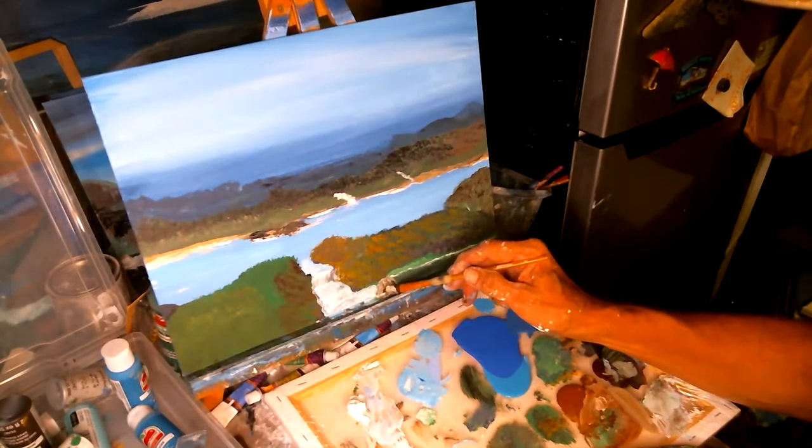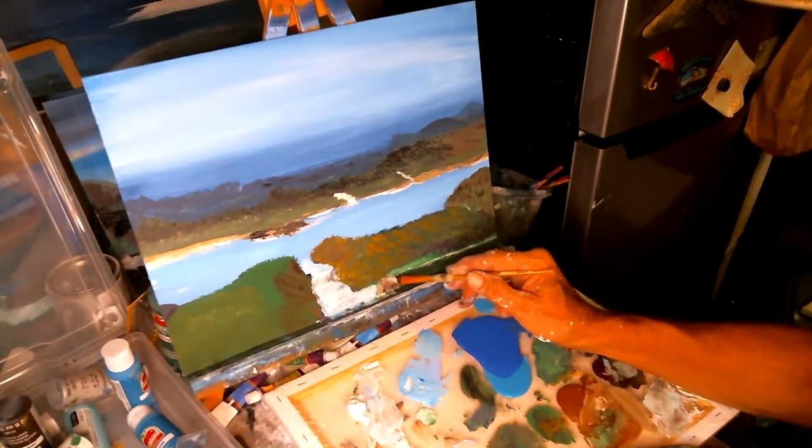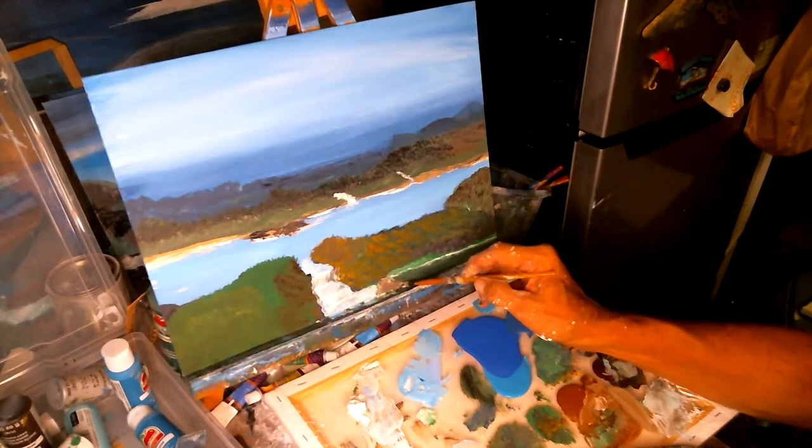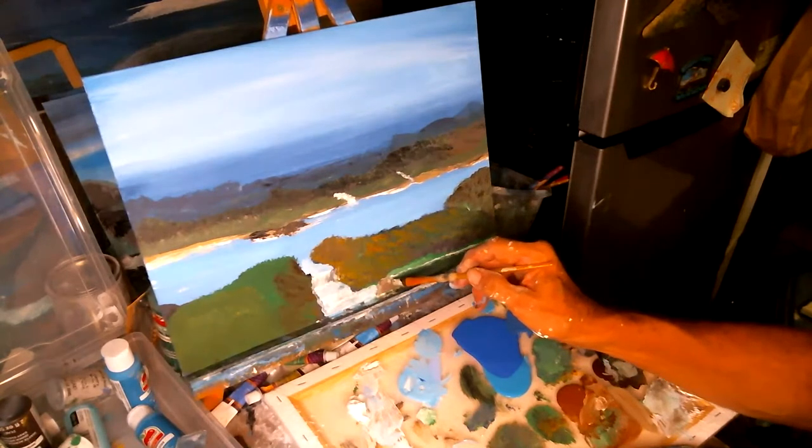I'm trying to make a rock right here. Doing pretty good. And then kind of push it off this way.